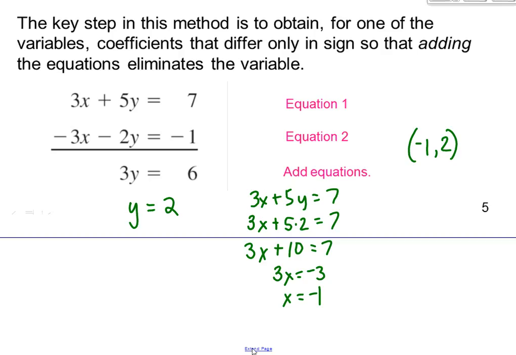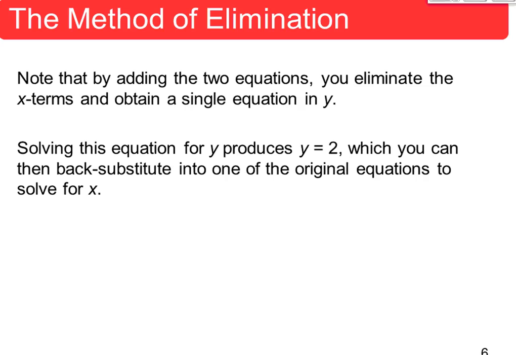So this was very straightforward because right away these were going to subtract. If you remember, if they're not going to subtract, or suppose we wanted in this one to subtract the y's, we could multiply that first one by 2. That would give us -10y. We could multiply this one by 5, and that would give us -10y, and then the y's would drop out. And so when we look at our next slide, it'll go through that process of elimination.